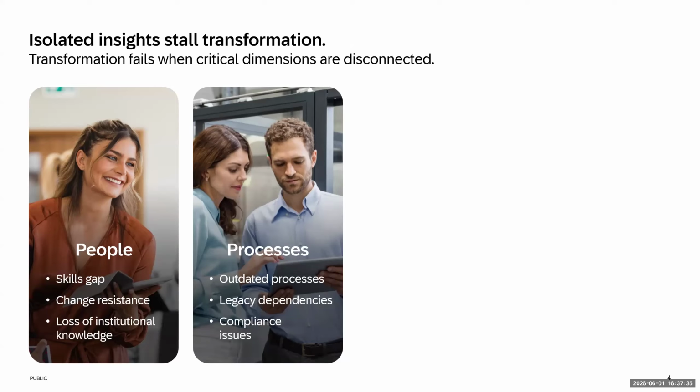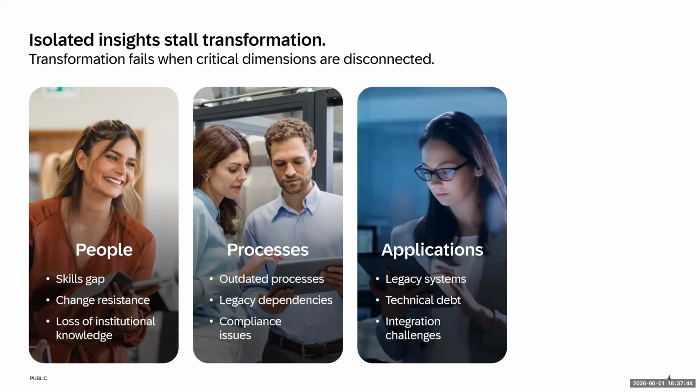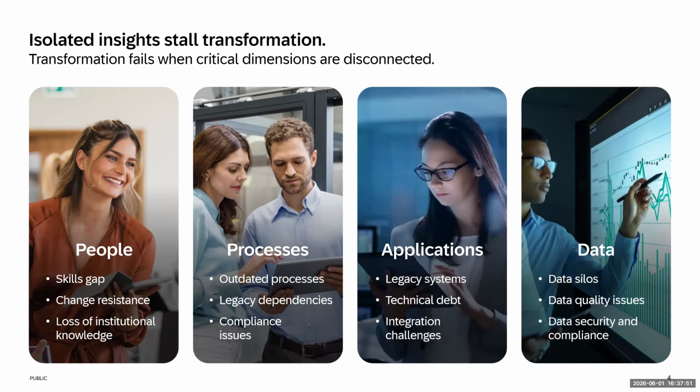And then there are processes, where we have the risk of outdated processes, legacy dependency, and compliance issues. For applications, it's also legacy systems, technical debt, or integration challenges that we face. And lastly, with the data that we need for a successful transformation, the data might be stored in silos, and there are data quality issues, data security and compliance. And I'm sure you're going to talk about that more in the next parts of the series as well.